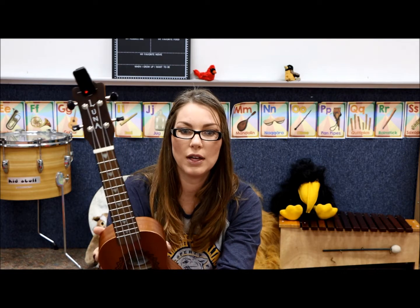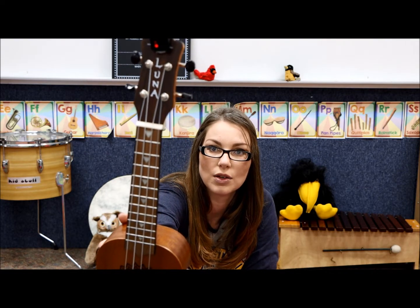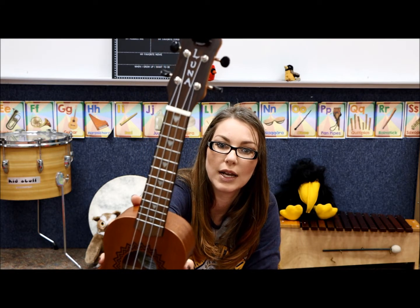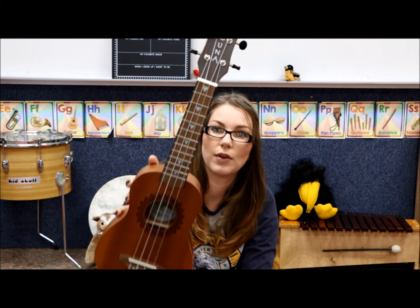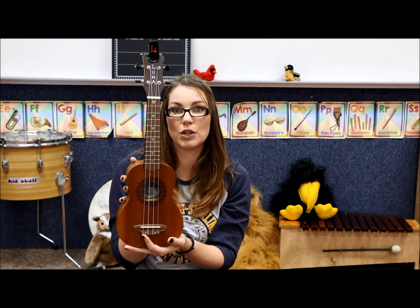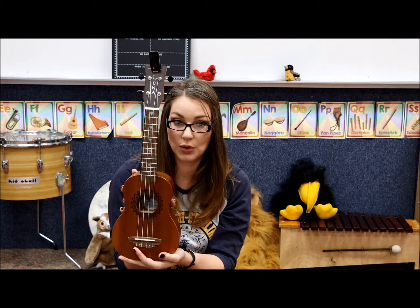And then on the front of it, if we look really, really close, do you see all those triangles there? Those are all made out of mother of pearl. So we've got a little bit more decoration on the frets. We've got more decoration around here, and the whole thing is made of a much more solid wood. So this is the soprano ukulele.